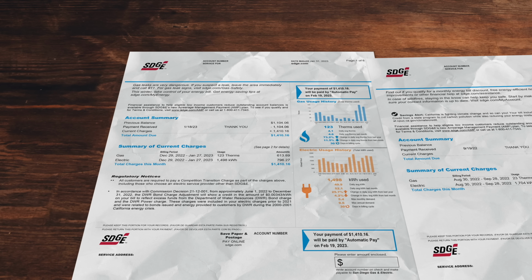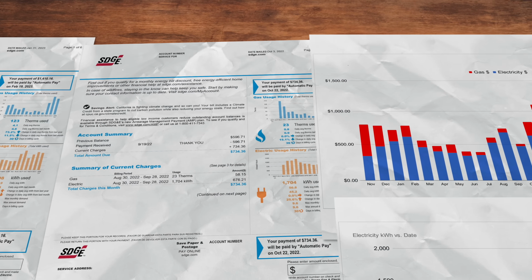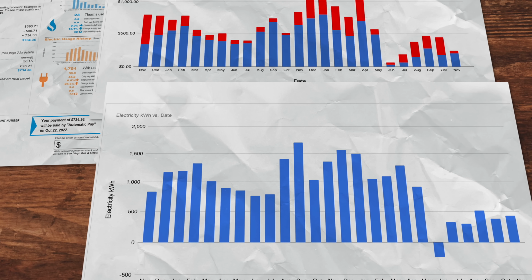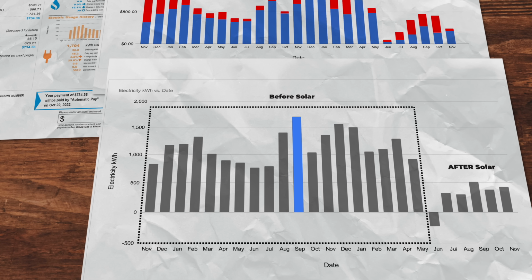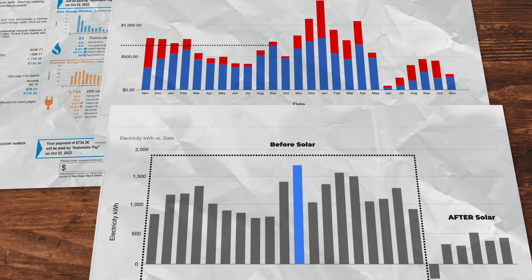Here's a look at every energy bill that I've gotten over 2 years. Now, as you can see, our energy usage is high, but it's not crazy. Anybody who lives in like Phoenix, Arizona, who's running air conditioning all the time knows these numbers are not high. But the crazy part is how much we pay per kilowatt hour, right? Our high was here about 1,700 kilowatt hours, and we paid over $670 for that power. That's pretty insane. And that's why solar in San Diego and California is just such a no-brainer. If you have high energy prices, obviously it makes sense.